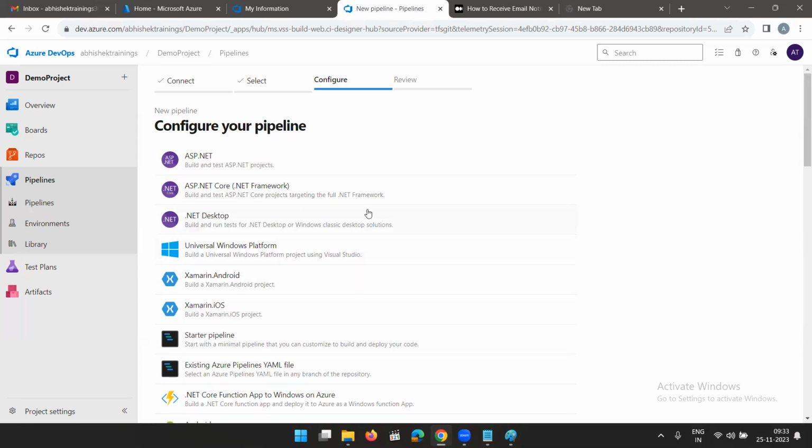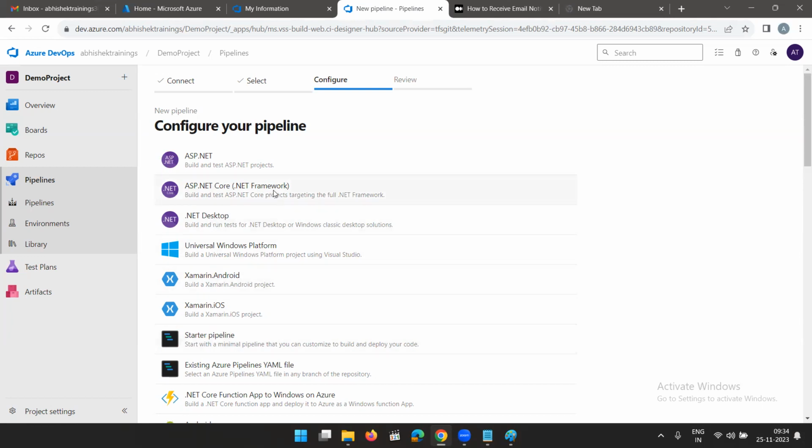Similarly, it will create a template pipeline for you, and then you can start editing that pipeline. Or if you don't want any of it, you can go with starter pipeline. This starter pipeline will have a minimal pipeline that you can customize to build and deploy your code.